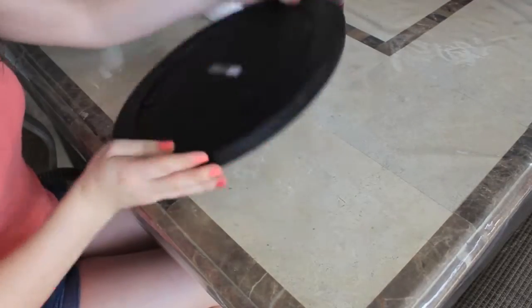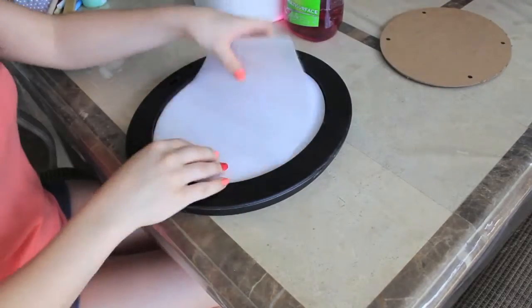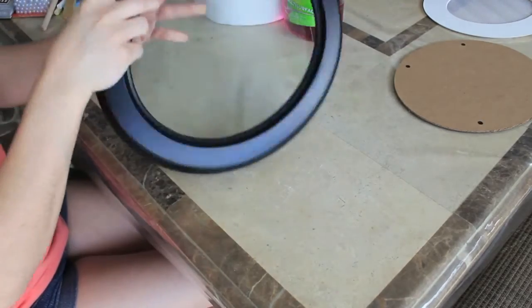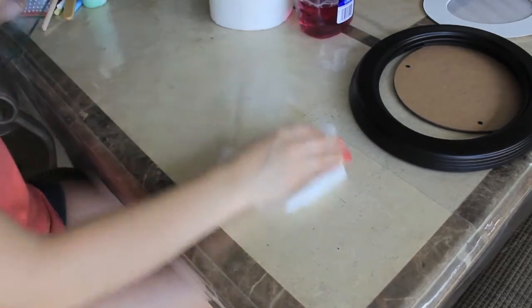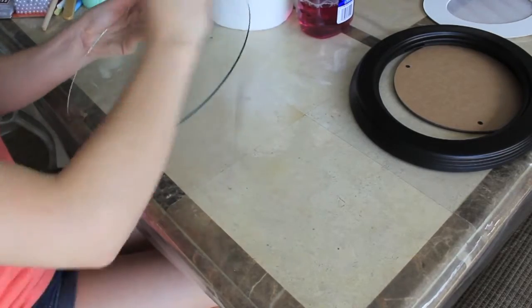So I'm starting off with my picture frame and I'm just going to take all of that junk that's inside out. I'm going to keep some of the stuff but throw out that one piece of paper. I'm taking my glass out and just going to wipe it clean because I don't want my chalkboard paint to go on bumpy or anything. I'm just making sure that it's super clean and that the surface is smooth.